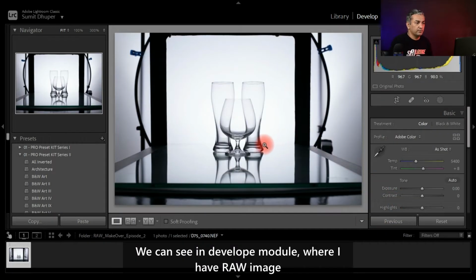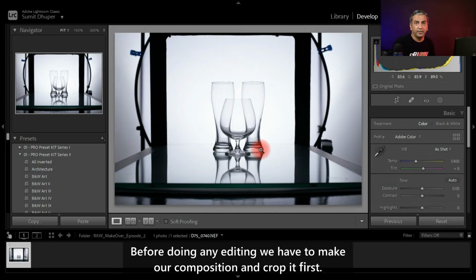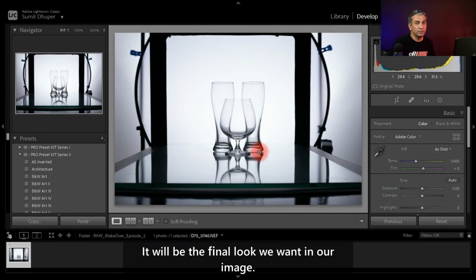You can see in the develop module I have a raw image, but before doing any editing we have to make our composition, crop it first, so that it will be the final look we want in our image.